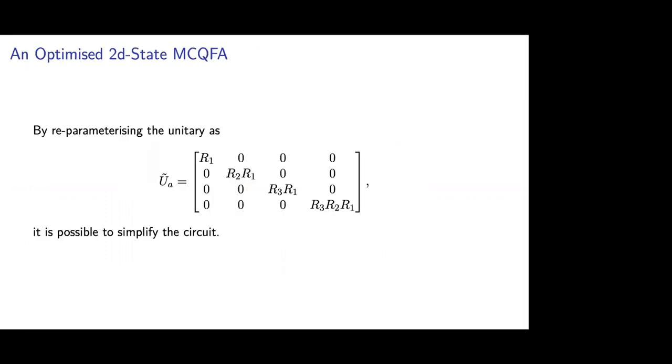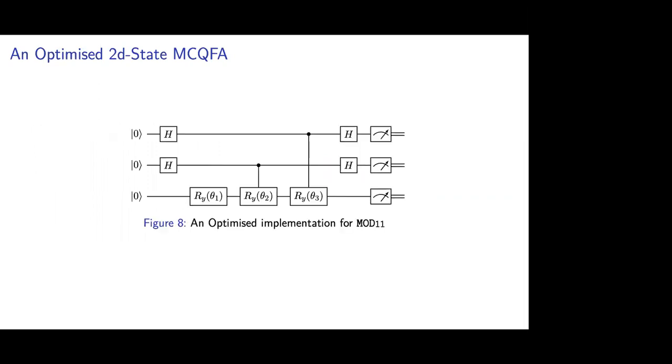Now, if you reparameterize the circuit, the unitaries, we can actually do a much better job. Instead of applying separate rotations, we apply this unitary. If the first qubit is 1, we apply R3, and if the second one is, we apply R2, and for all cases, we apply R1. So we get 3 independent K values for this one. Its circuit implementation is this. As you can see, we don't have any controlled rotations at this point, so this greatly reduces the number of gates that we have used.